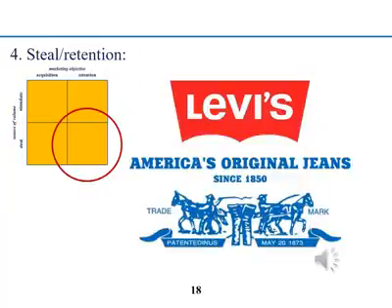The last go-to-market strategy is steal retain. And you might be asking, how is it possible that we're going to have this combination of steal retain? Because when we are retaining, we know that those are our current customers. But if we are stealing, then we know that those are the customers of our competition and we're trying to steal them away. So how could we have steal retain?